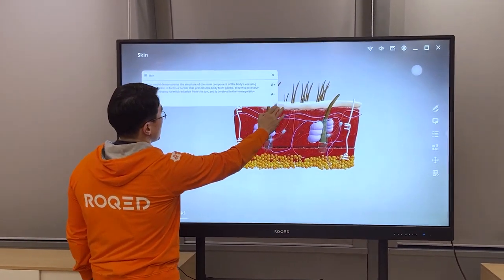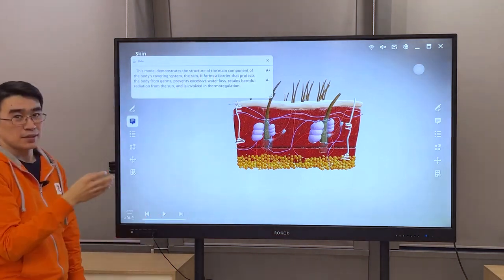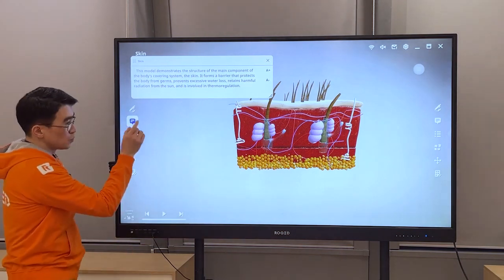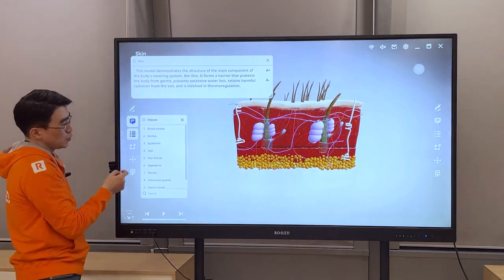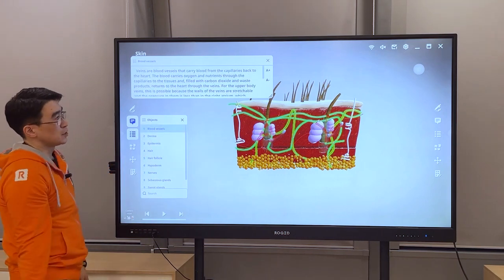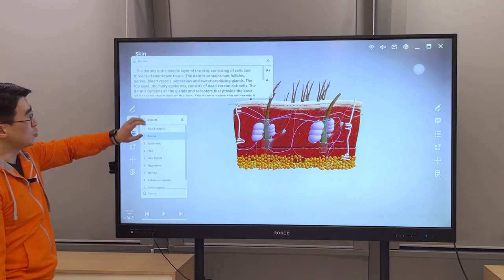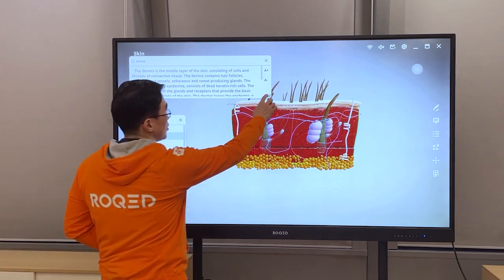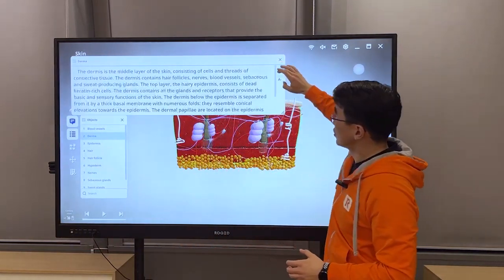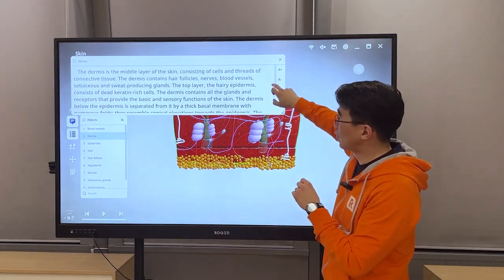Basically what it does, it allows you to read the definition of everything that is available here, including the description of the object. But what's more important, pressing this button, we will bring in all the objects that are described here, like blood vessels. Now the encyclopedia changed, able to read the definition of a dermis, and this definition is available in all languages that you've been seeing in the settings, including also the voiceover function.